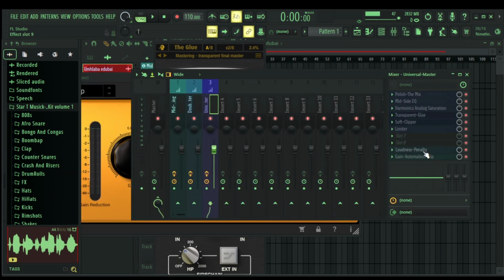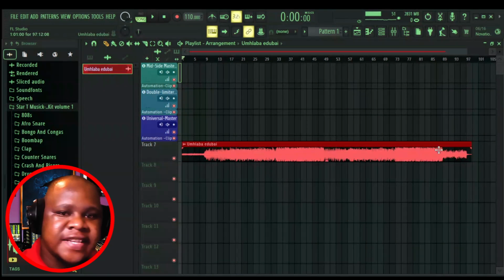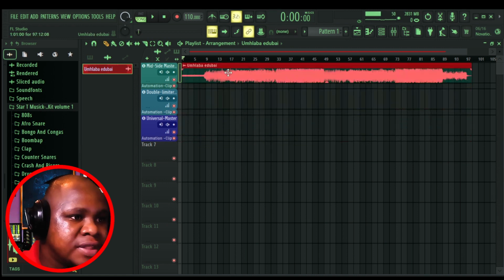You will find the loudness penalty everywhere on these three mastering templates, because guys, we need to measure or analyze our loudness. So we're going to start with the mid-side mastering. The first thing that I always do when I'm doing this mastering process, I will take this song and I will put it here.